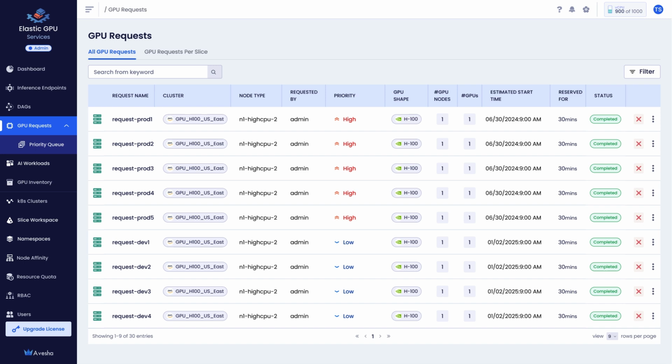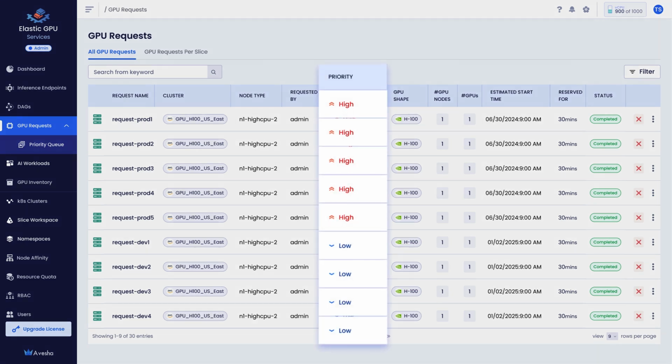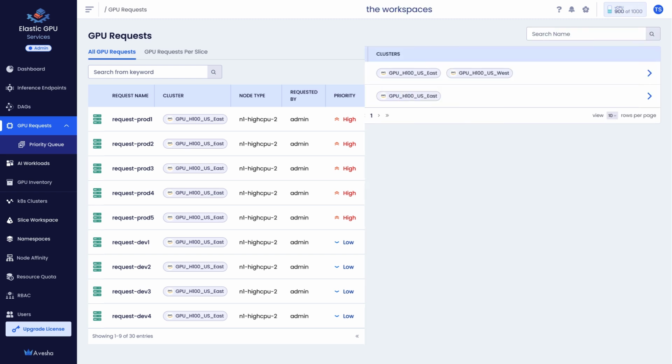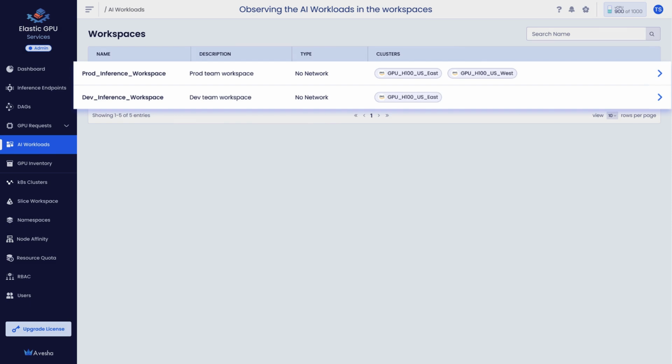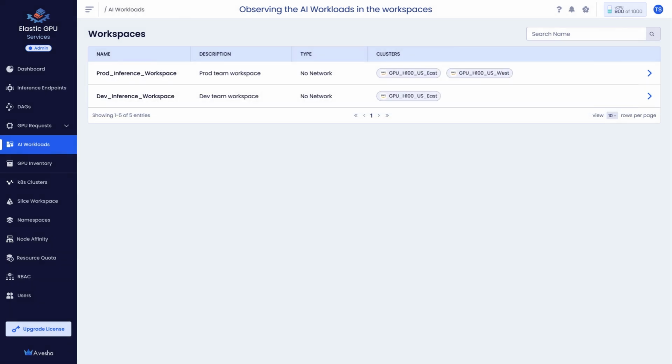It's like a central hub for managing all those GPU requests. And the cool thing is that admins can prioritize those requests based on different criteria. Now to the workspaces. EGS allows admins to create personalized workspaces for individual users or teams. So each user, or each data scientist, has their own little sandbox within EGS where they can work on their own projects.